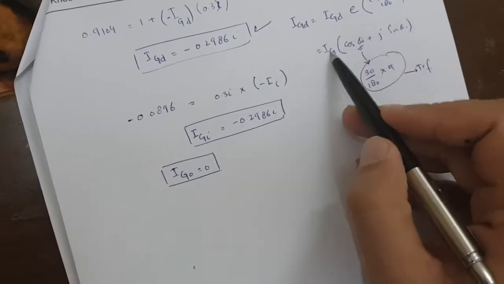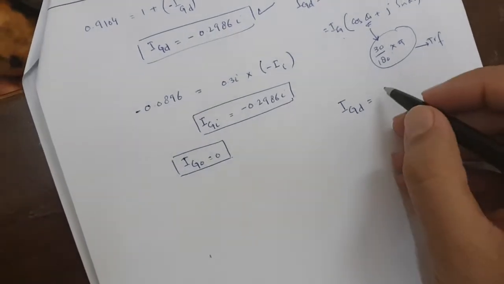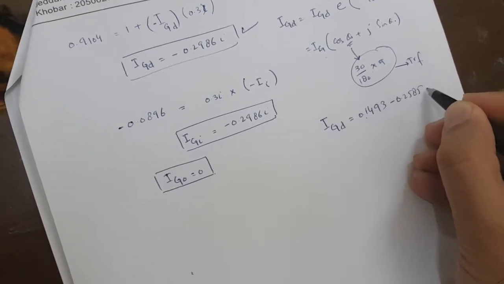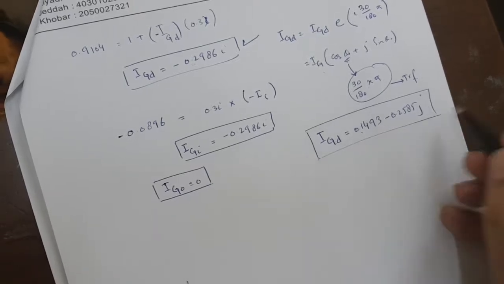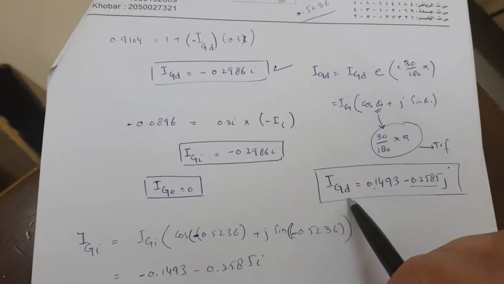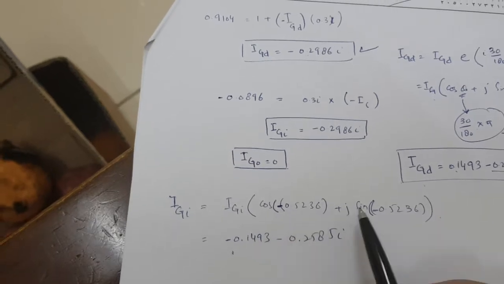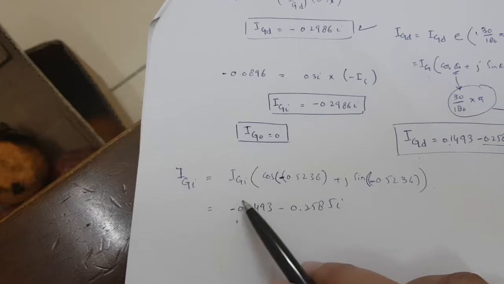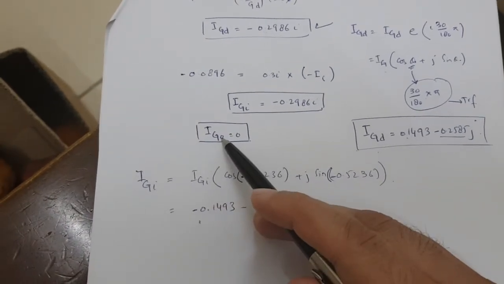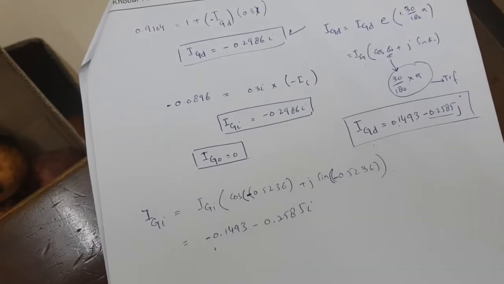Okay, when you put this value in here and IG this one here, you will get the phase shifted value at the generator, that is 0.1493 minus 0.2585 j. So after calculation, the positive is here, and for the negative you have to put minus theta, cos minus theta plus j sin minus theta, so you will get a minus sign difference in the magnitudes. For the zero sequence, it's already 0. You can see here zero sequence is already 0. So these are our two values. I hope this is understood. Thank you.